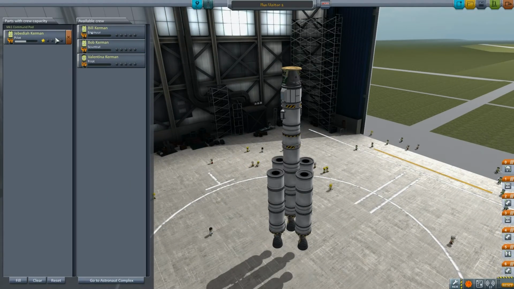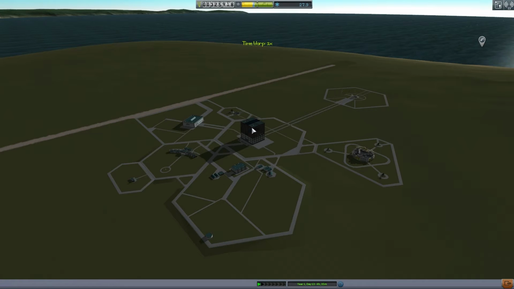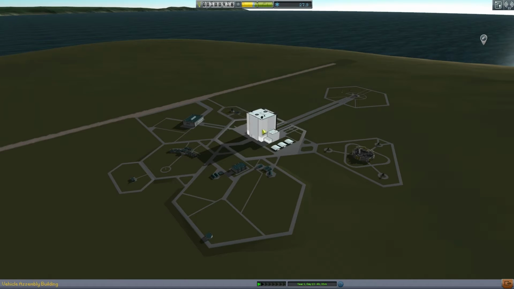So let's check on our crew. We got Jebediah, our ace pilot. Should we put Valentina Kerman in charge of this one? No, we do not entrust her. Oh, what? We don't have enough. I know what we need to do. So if I save this rocket. We were only allowed rockets of 30 parts, so if we upgrade this, we should have enough money. If we upgrade this, where it says max parts supported in the vehicle assembly. So it's expensive to upgrade, 225,000, but we need to do it. So we've now done that.